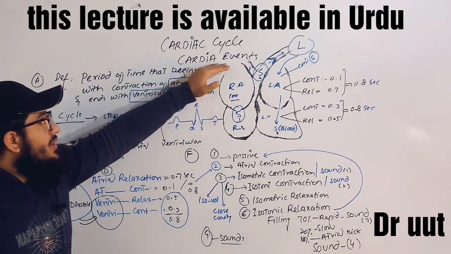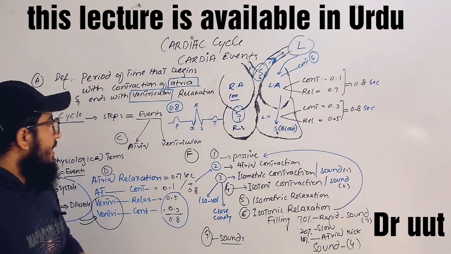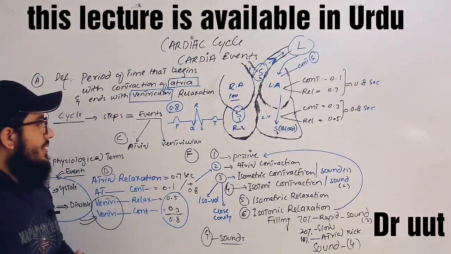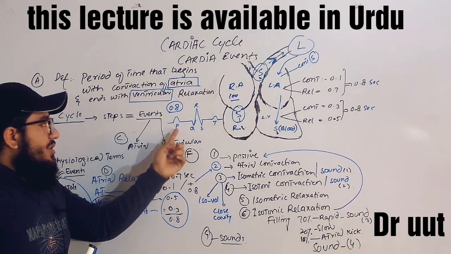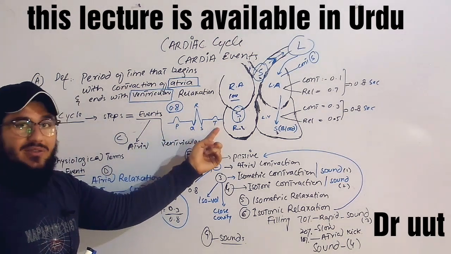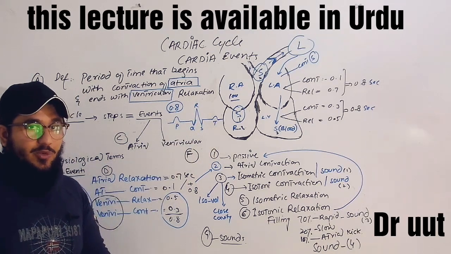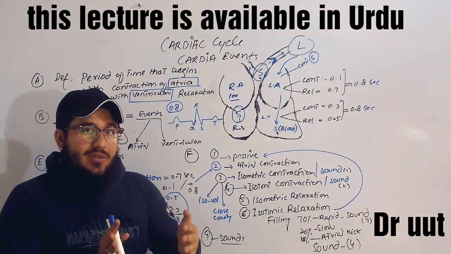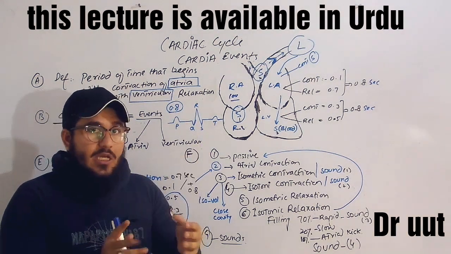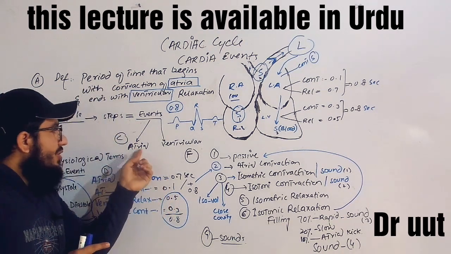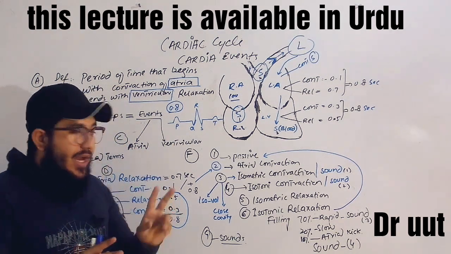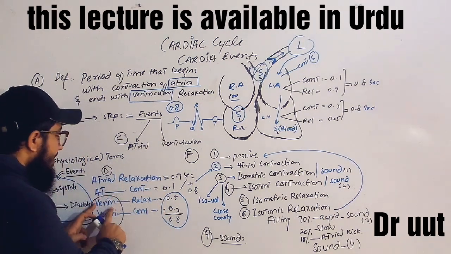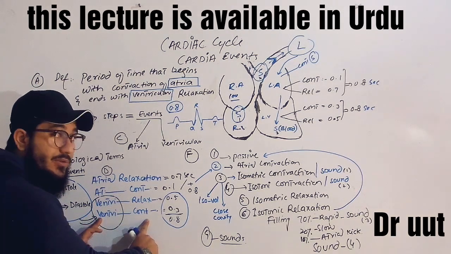Now what is a cardiac event, or what are the cardiac events? Events are actually the steps to complete the cycle. Now what are the steps? These steps, atrial contraction, ventricular relaxation, are the steps in which this cardiac cycle is completed. If we define it more precisely, cardiac events are the atrial and ventricular events. We have two types of events, and they are further divided into atrial relaxation, atrial contraction, ventricular relaxation, ventricular contraction.